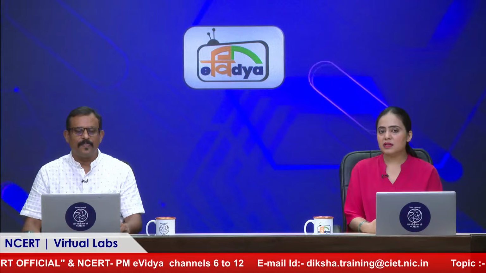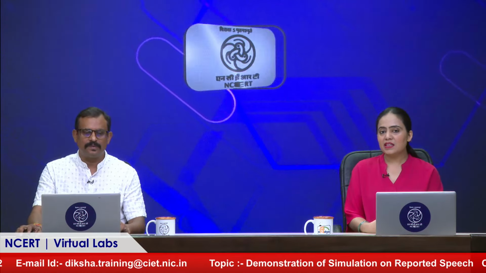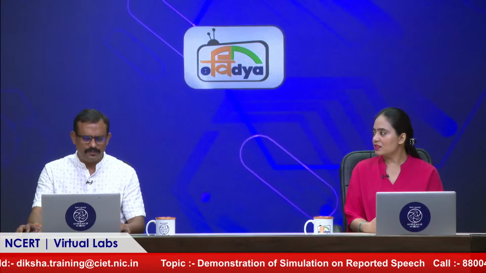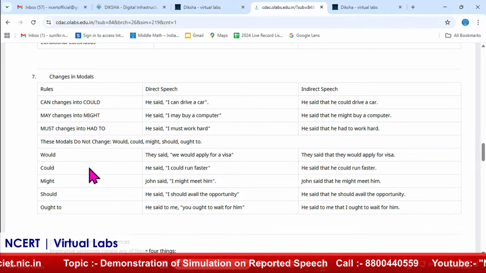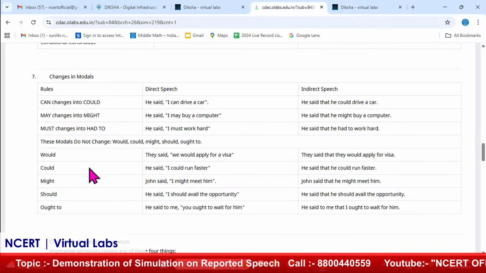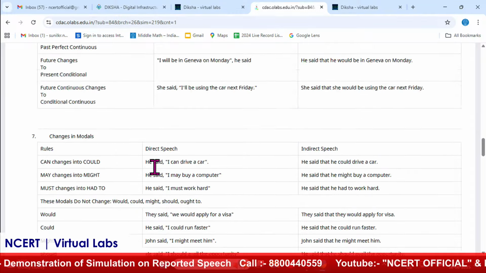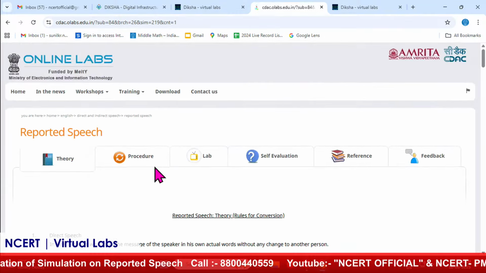You need to read the entire thing and a little bit instinctively, as we already understand the concept, and we already understand through our knowledge of basic tense. Can we start the simulations now, sir? Yeah, sure, because I think the more we practice, the more we learn, with the rules. And remember, with modals it is a little tricky. Can would change to could, may would change to might, must changes into had to, and so on. So, the more you practice, of course, the better you will get.